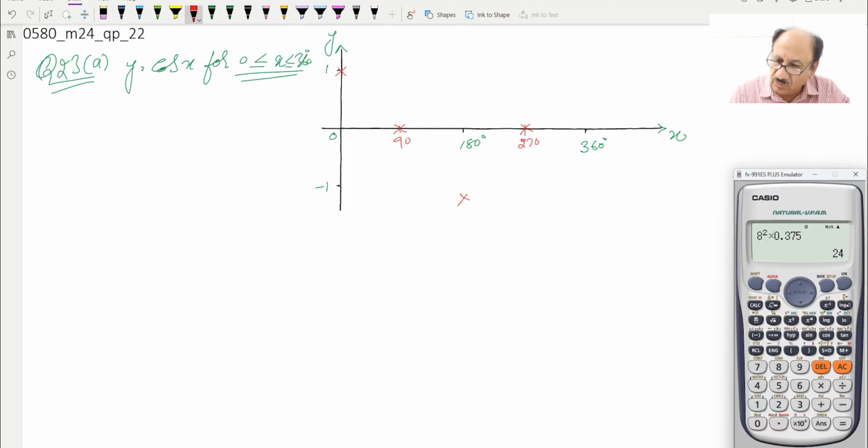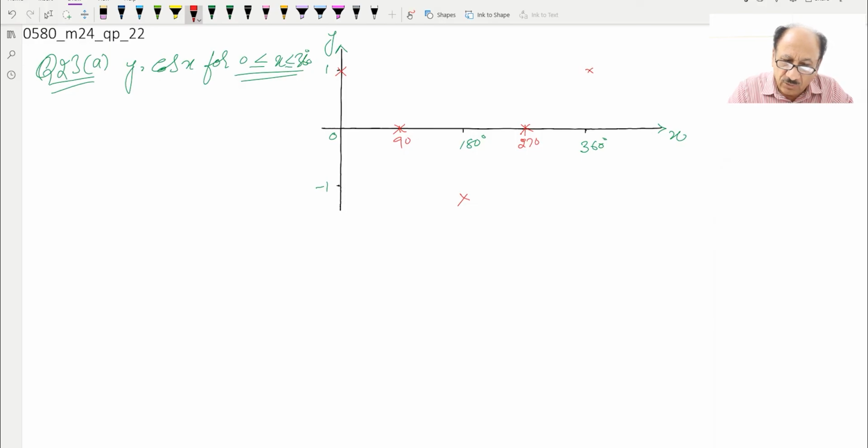From where we are getting these, you can use the calculator. Cos of 0 will be equal to 1, and cos of 90 degrees will be equal to 0, and then you can even check cos of 270, this will give us again 0, and cos of 360, from here you can check 360, which is 1, so we can get again this 1 value.